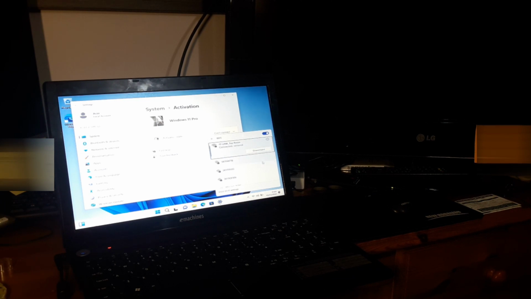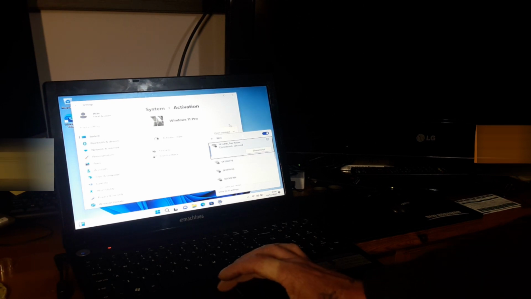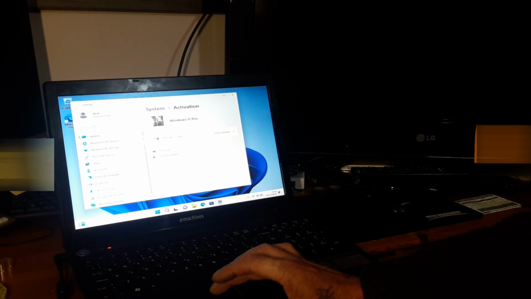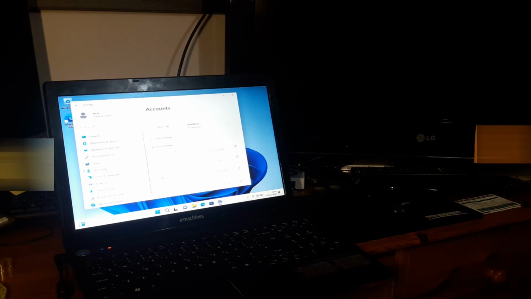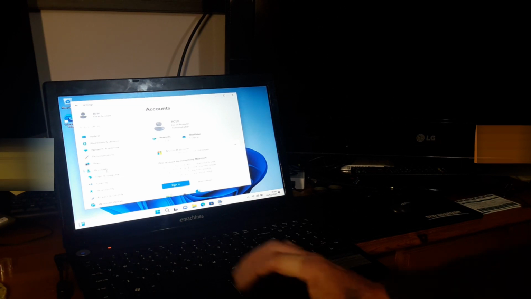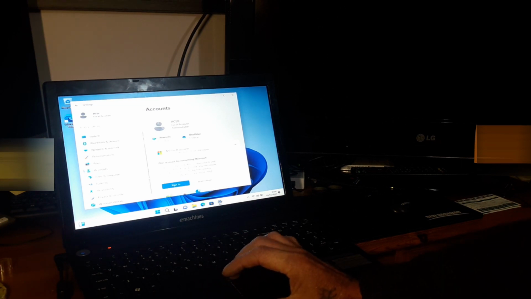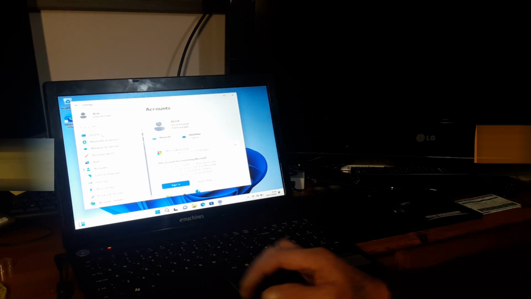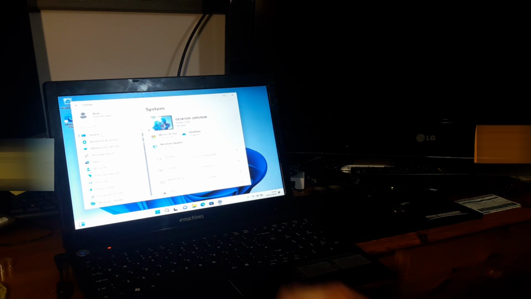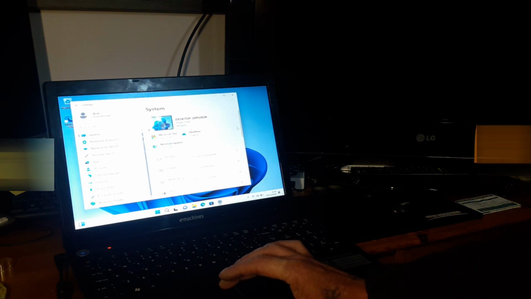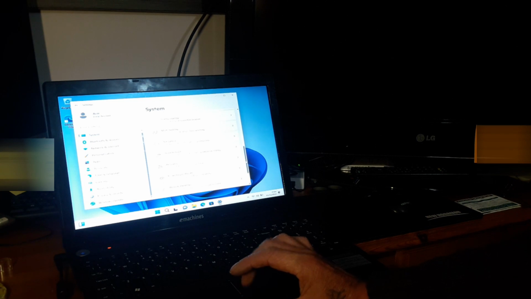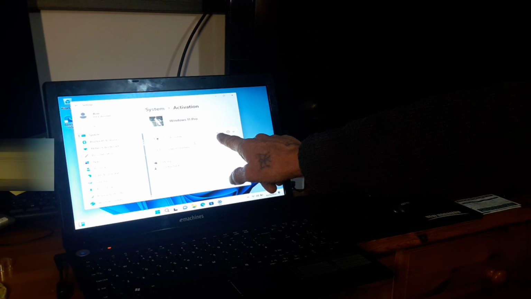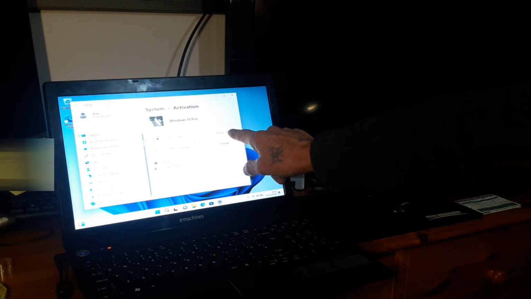We get connected. We'll come out of that, go into something different, and then back to the system. Look at the activation status. And now you'll see it's active, and it has a tick in.